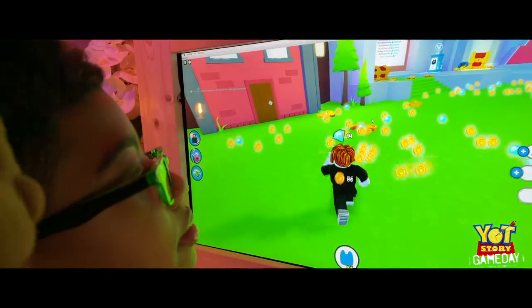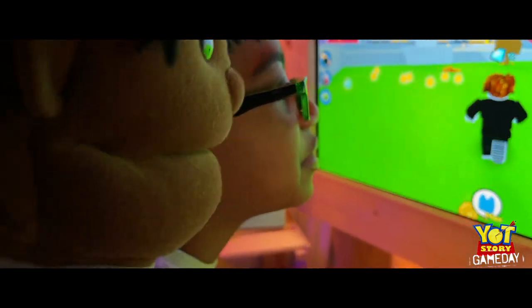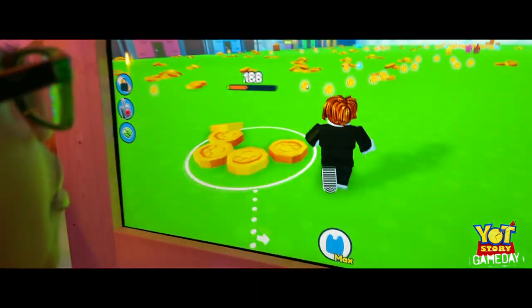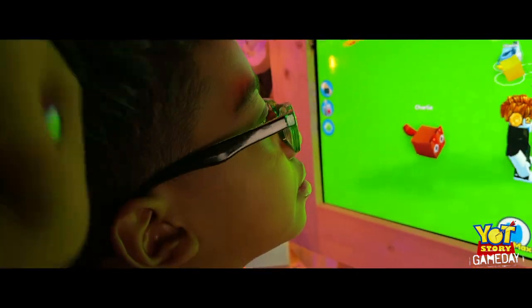Bro, they're just giving money away, bro. This game is so... Hashtag, I wish this was real life. Hashtag muscle milk. I'm gonna make that joke even more, bro. Muscle milk is a serious thing. Bro, muscle milk, we can sell that, bottle it up, and make real dough.